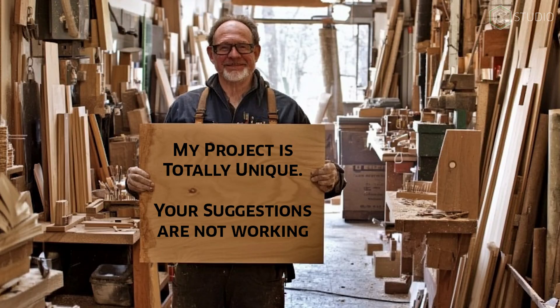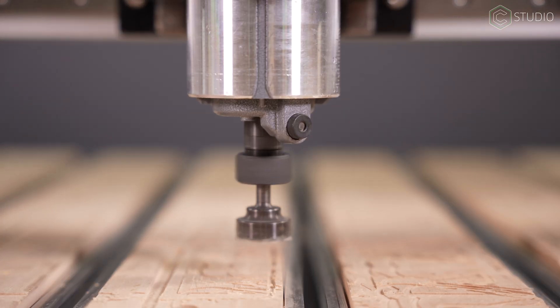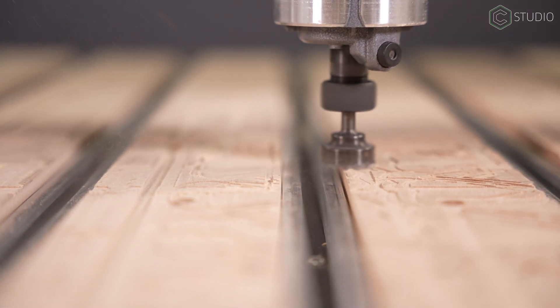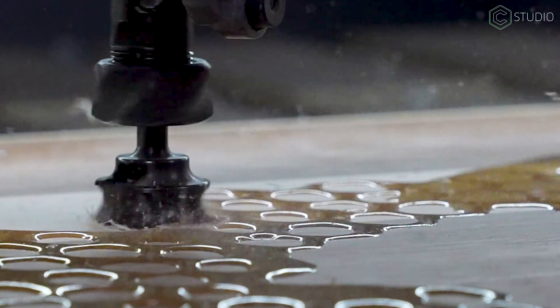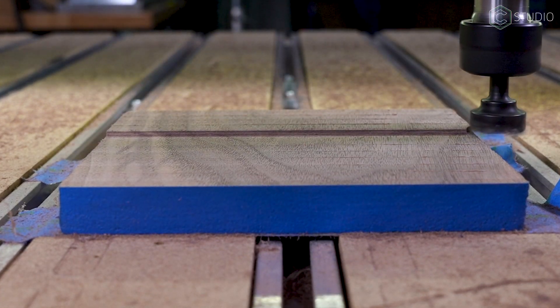But Kevin, I don't have ramping and there's not enough room on my machine to plunge outside of my stock. I need another plan. Okay, fine. Let's go with brute force. If you're plunging straight down, slow your plunge rate setting and take a shallower depth of cut. It's not ideal, but it can be done. Also, use a smaller fly cutter. Okay, that gets you through the start of a cut, but there are some issues you will encounter.